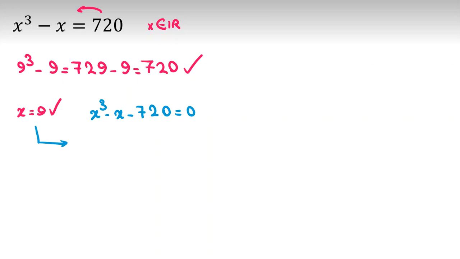And I should factorize. Because x equal to 9 is an answer, I can factor from x minus 9. I want to create this. So, because I want to create x cubed, I place x squared. So, it will be x cubed minus 9x squared. And then, here, I don't have x squared.